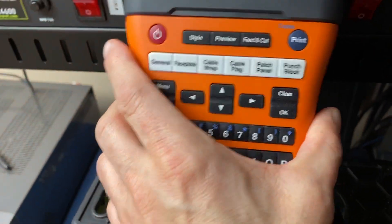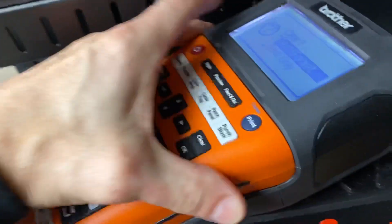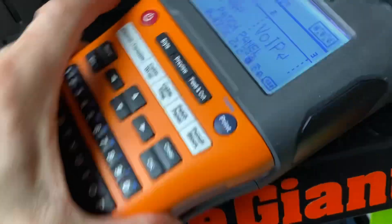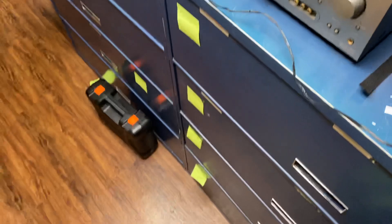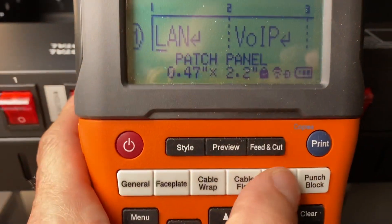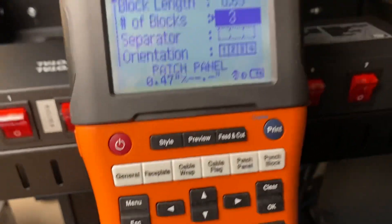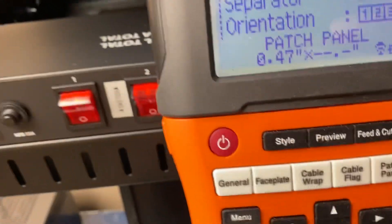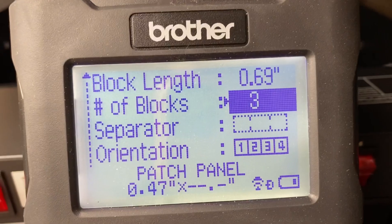So how the E550W does it — it's a very nice unit. Let me get back here and set it up so you can see it. It comes in a nice case. You just hit the patch panel button. There's also a phone app it'll connect to so you can do stuff on your phone, which is really nice. That's the W for wireless — wireless to your phone or to the app.